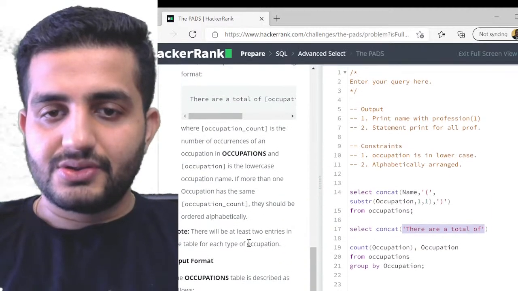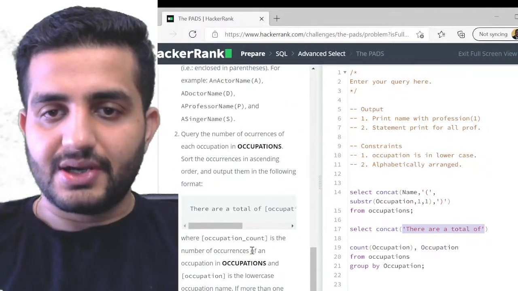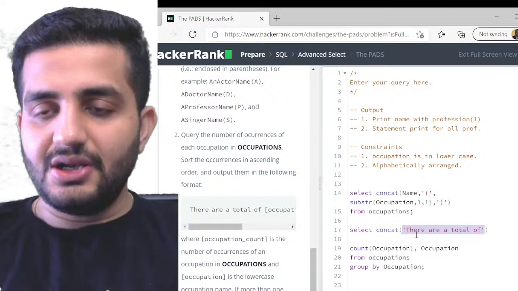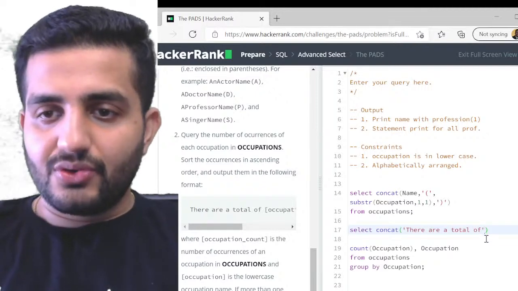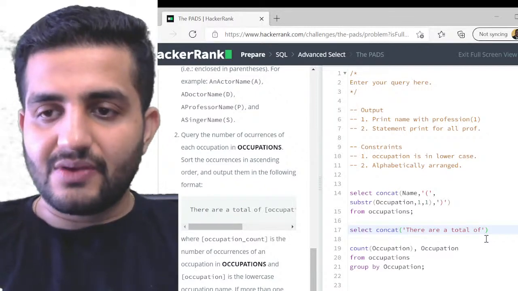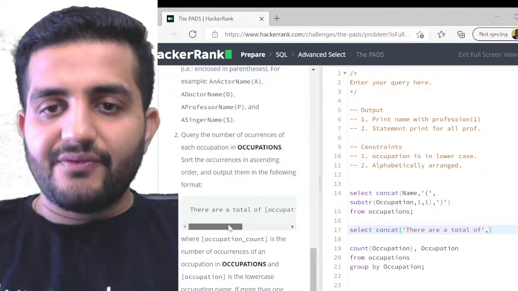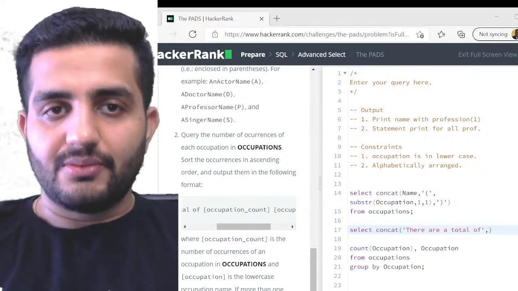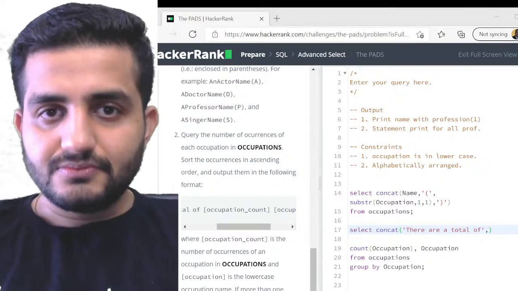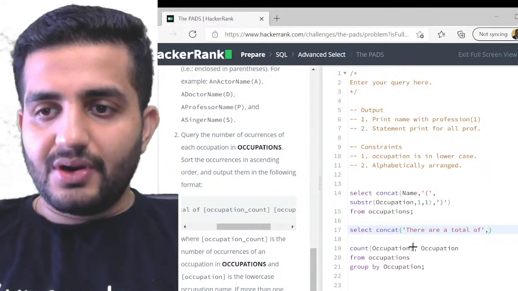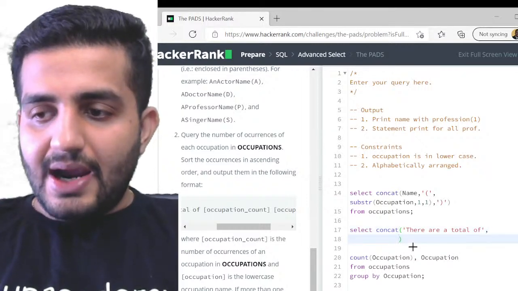So in this concat, what I want is concat of 'there are a total of', so this is one string which I want to add. After this I want the occupation count.